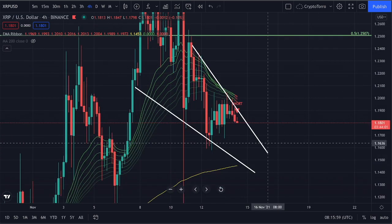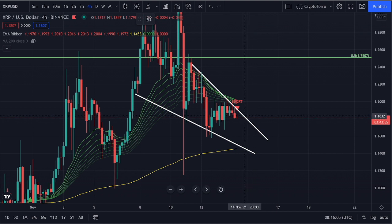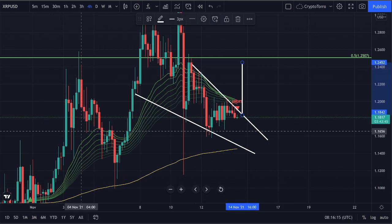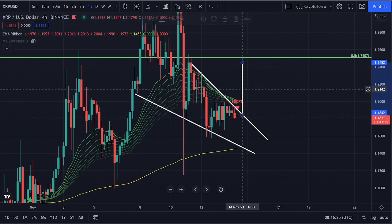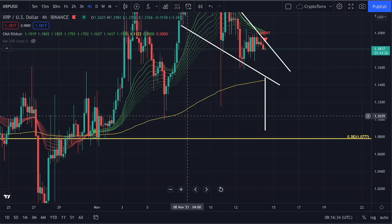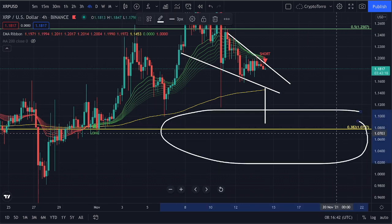So if we see this breakout occur, yes, that would be a breakout from this point on all the way towards the beginning of the falling wedge pattern towards the $1.24 range, and that would mean that we are going to see a potential increase of approximately, let's take a quick look, 5.1%. As well, if we see a 5% decline occur, that would mean that we are going to see a breakdown all the way towards the $1.07, our stronghold in the past. And I think that is absolutely something that you have to consider, that if we see a breakdown, this will be a major stronghold as we saw previously on XRP.